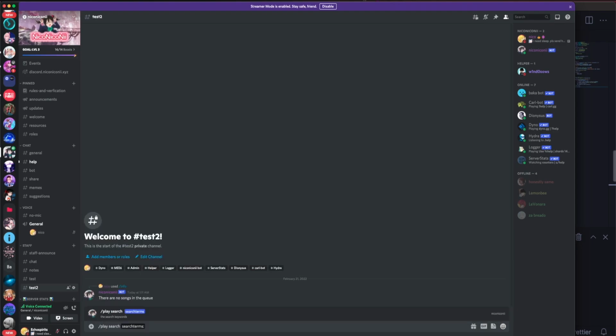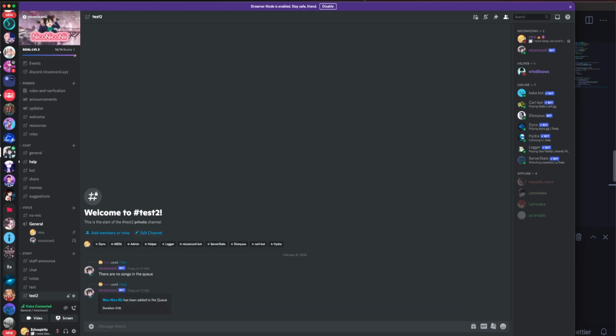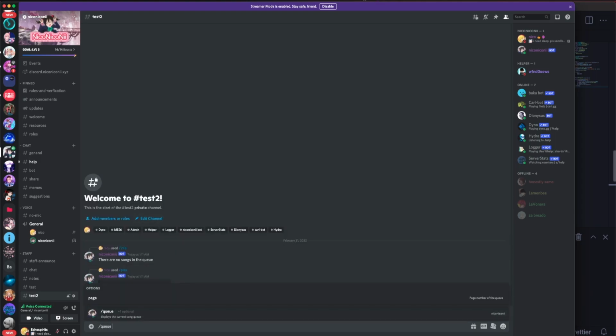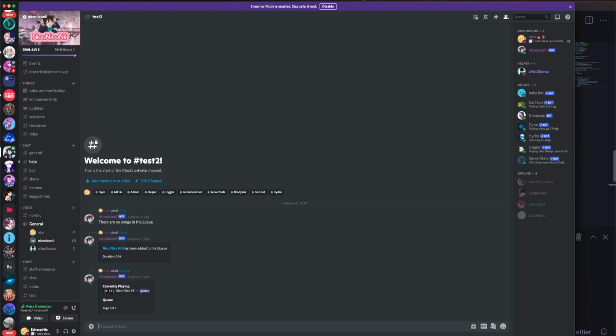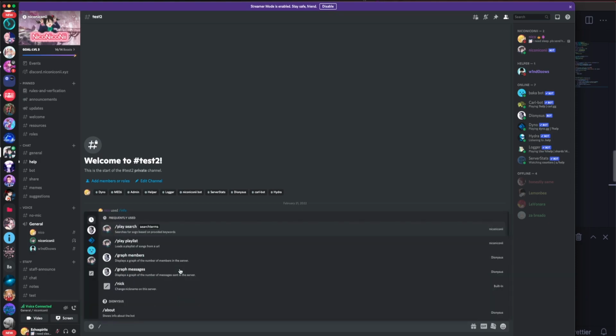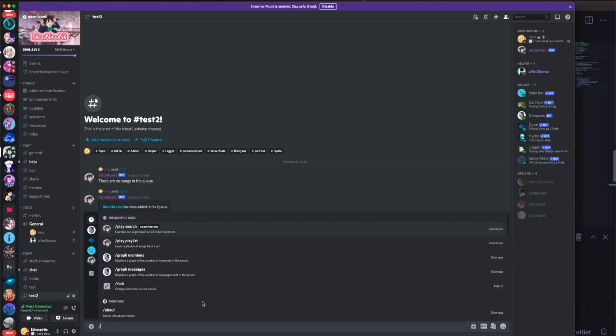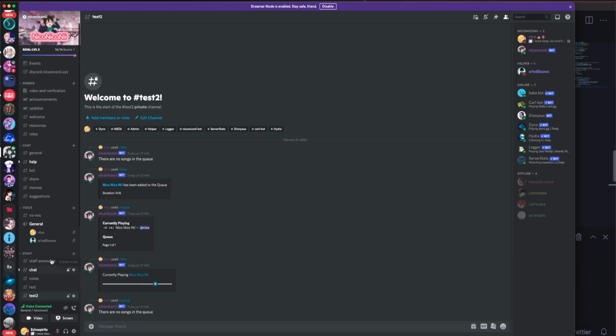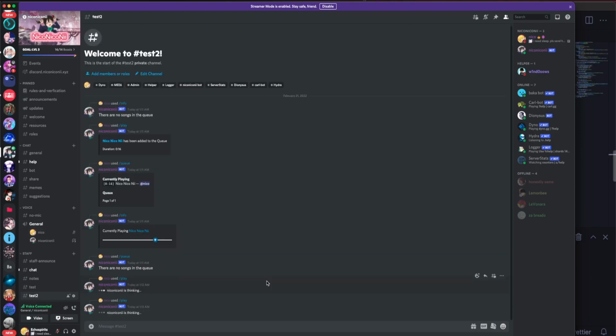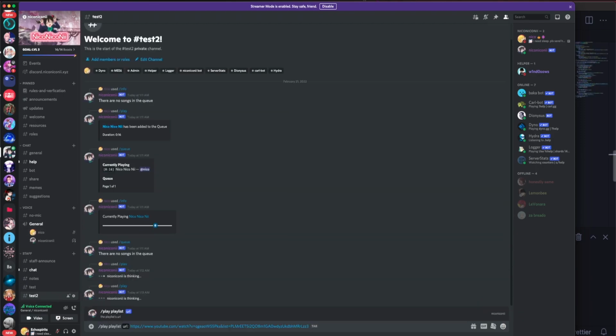So let's search, and you'll see that it has added a song to the queue, and if we take a look at the queue, then we'll see that it has been added here. Now if we go to info, you'll see that it's almost done playing, so it includes some of the information here. And now that the queue is empty and the bot is finished playing, as you saw, it automatically left. So play, playlist, URL.